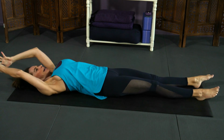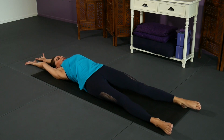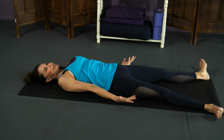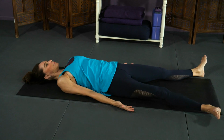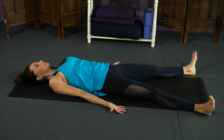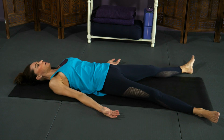Let's reach our arms up and over our head. Oh, the length that we've made, the release that we've made, the openness that we have allowed to happen in our body. And now exhale, bring your arms down at your side. We're coming into the most important pose, Shavasana. Stilling the mind and body simultaneously is the goal. Rest here, do your best not to fidget, let your feet fall out to the side, let the palms rest open. Surrender, be weightless. Close your eyes. Allow yourself to just be still.